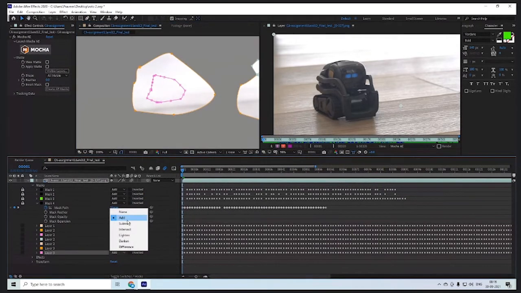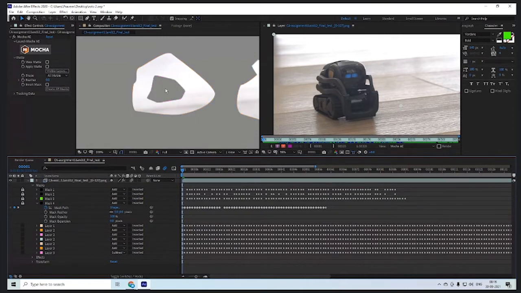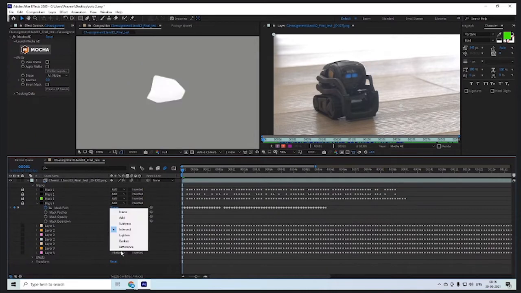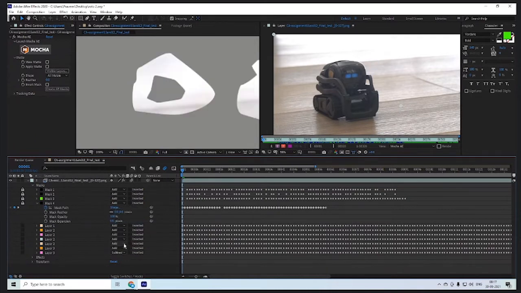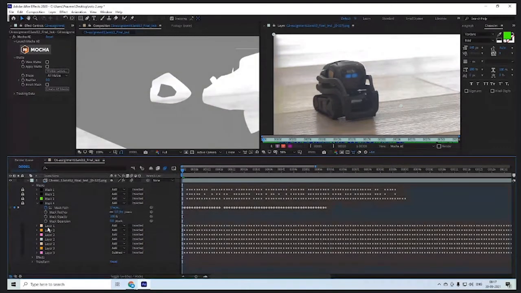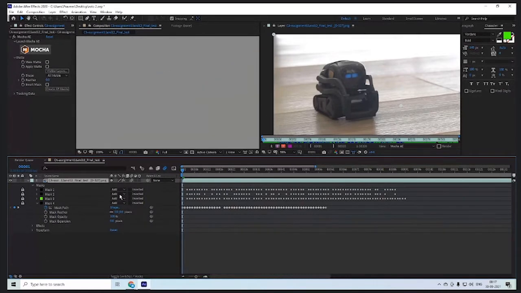So that's why I'll just select it and make it subtract. Now my element is subtracted. If you want to intersect, you can intersect your element. Something like this, you can use it over here. This kind of option. So this is the way of working with Mocha Pro, and I'm just going to make some part in Mocha Pro. So I'll just delete this thing. Okay, now save my shot.